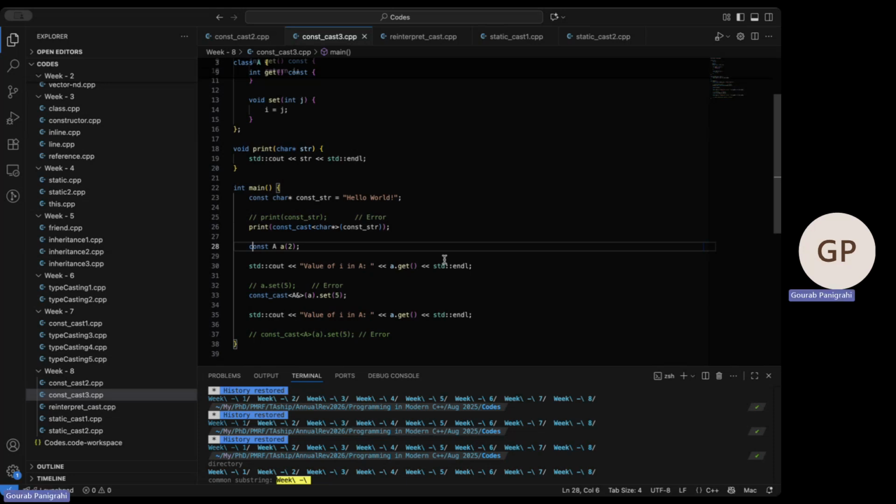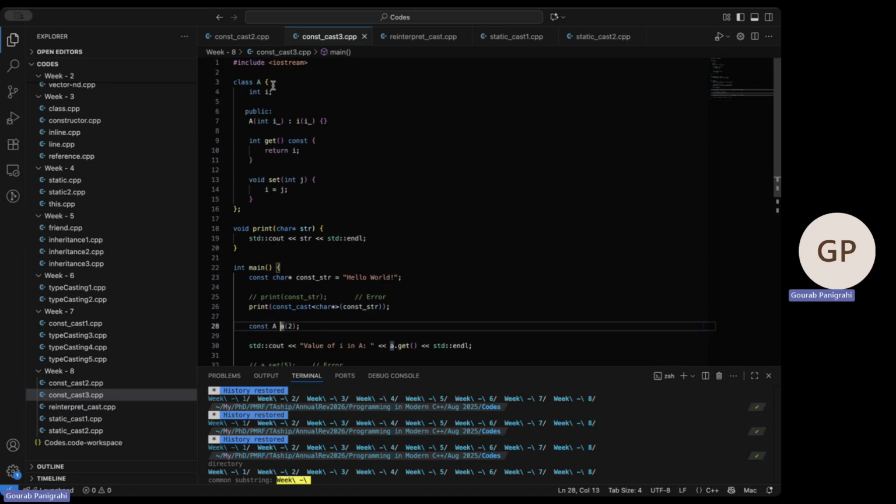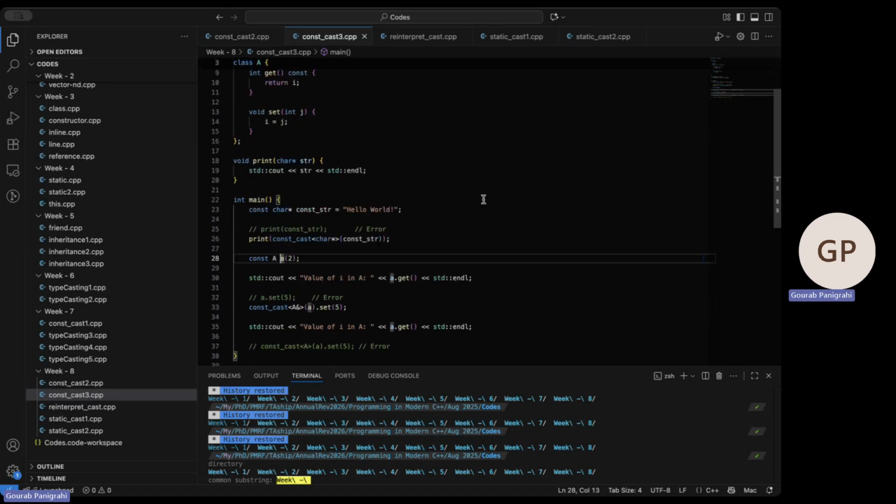Yeah. So like I was saying, you have the object A, the name of the object is small a. Okay. It takes the value 2. And while this object was created, the member variable I was initialized and set. Now the constness of this object determines that we cannot change the object's members. In a way, you can think that way because it is const nature.